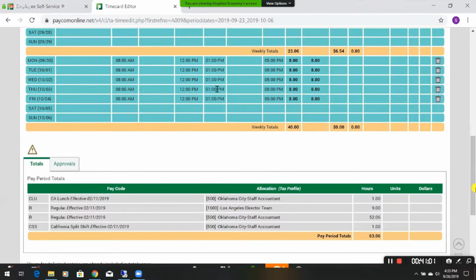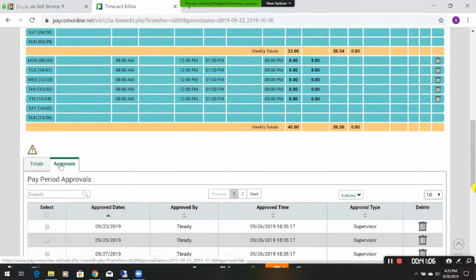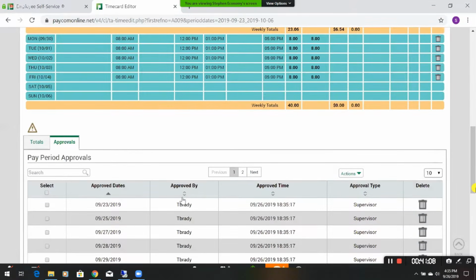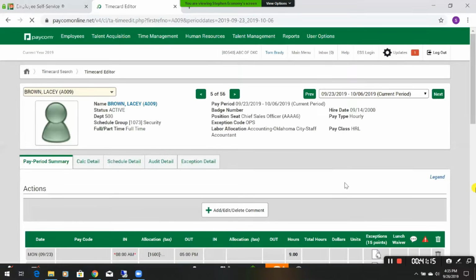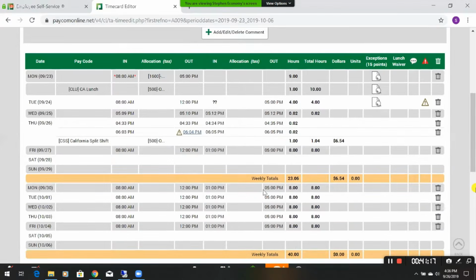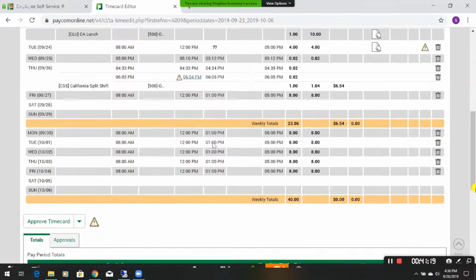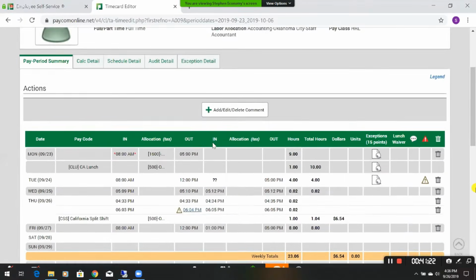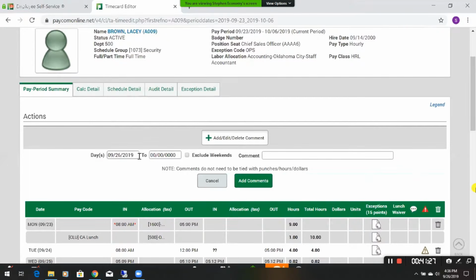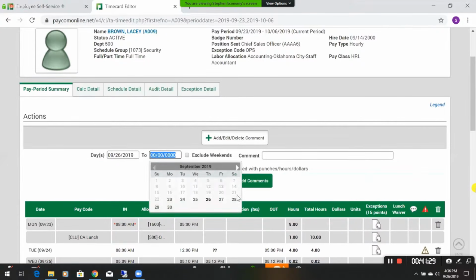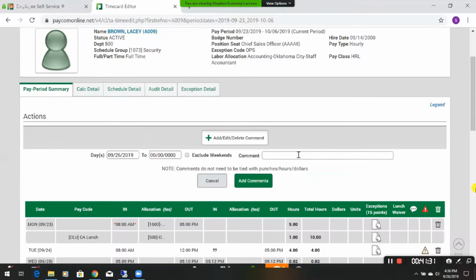If ever you prematurely approve a time card, you need to go back and make edits to that time card. You can go to the approvals section, and similar to how the employee can do it, you would just select all the days, go to Actions, and revoke the approval. It'll turn it back white for you, and then you're ready to go. Should you need to, you can also add comments to a date or a date range, which is a nice feature to be able to use to communicate with your employees.